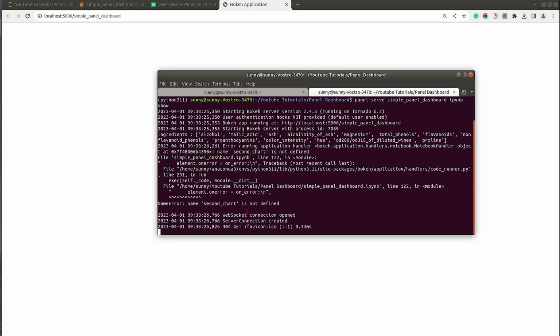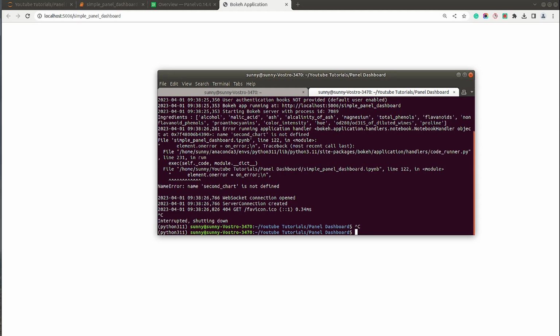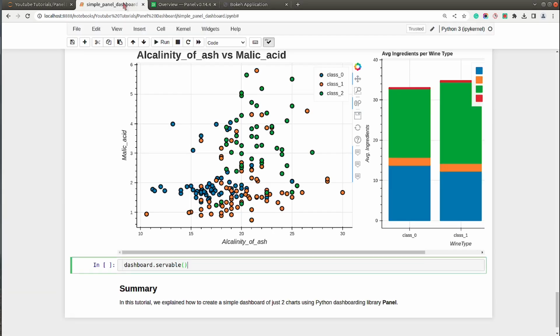Okay, so second chart is not defined. There is a minor error over here. Let me correct that.